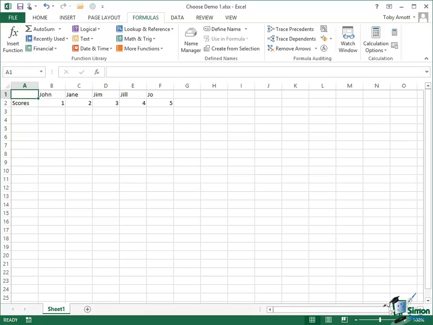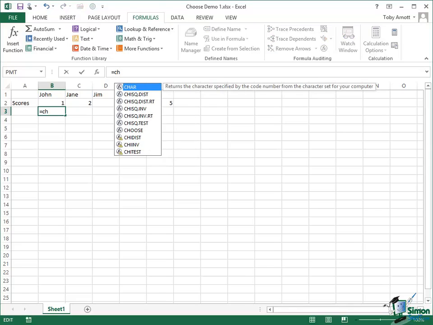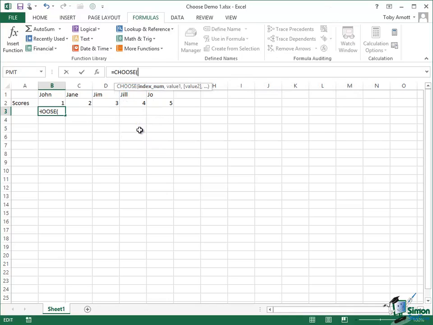But you can use the choose function when you have a small number of options, and you can build the whole thing into the use of the function. So what I would do in this case, let's suppose that I want to interpret John's score of 1. And I'm going to put the interpretation into the cell B3. If I use the choose function, it's choose. Which score am I going to interpret? Well, it's B2. That's John's score. If his score's 1, I'm going to say that means strongly disagree. If the score's 2, I'm going to say it means, if it's 3, and so on.